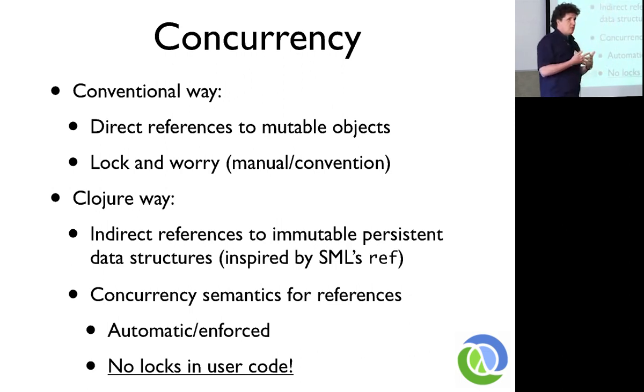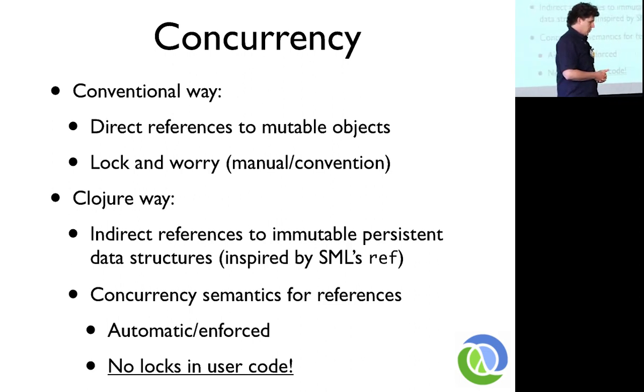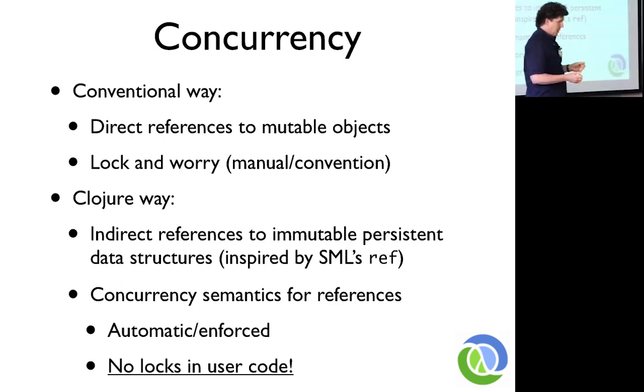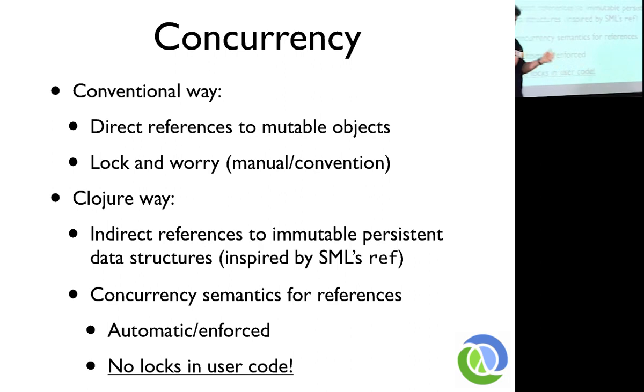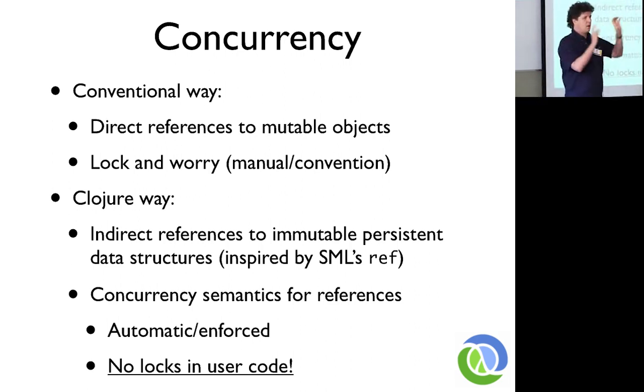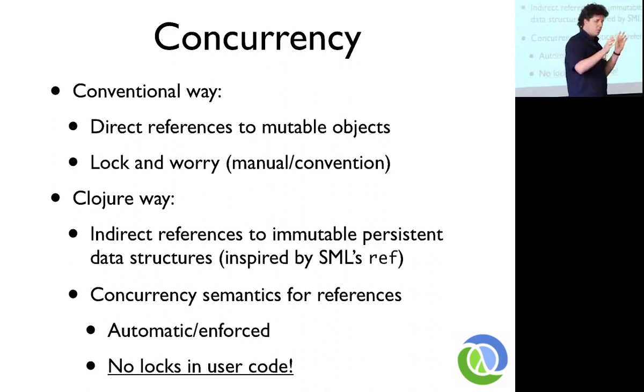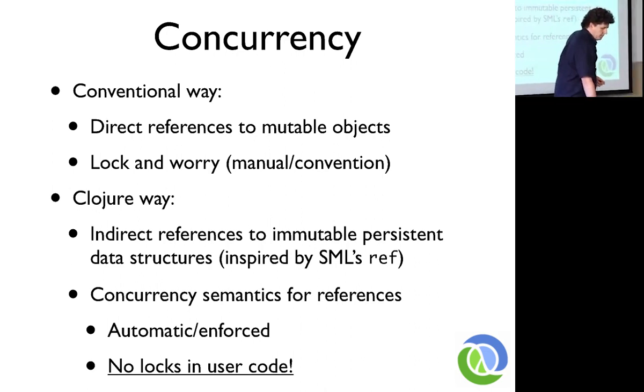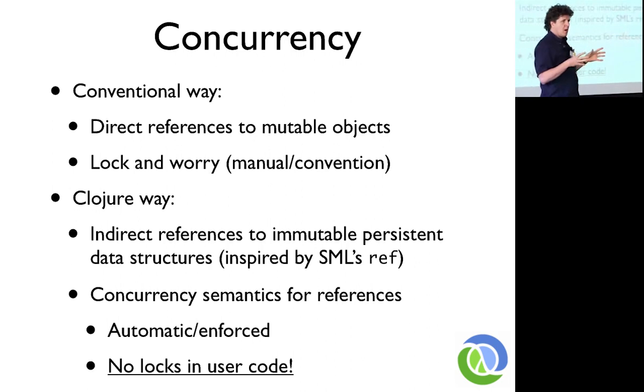I'm not really talking about data parallelism, like the kind of stuff they were talking about in the Fortress talk. I have some support for that. I have a wrapper around fork join and do some of that stuff. But here I'm really talking about task-level parallelism, the coarse-grained parallelism most applications do when they set some threads off to listen to a socket and a couple more to talk to the database and a couple more to deal with the web. And this is a big part of the architecture of Clojure.